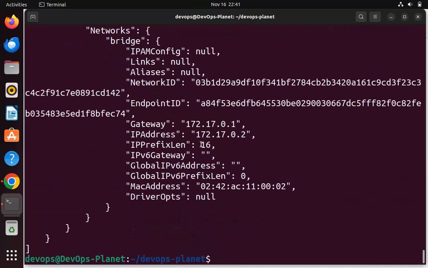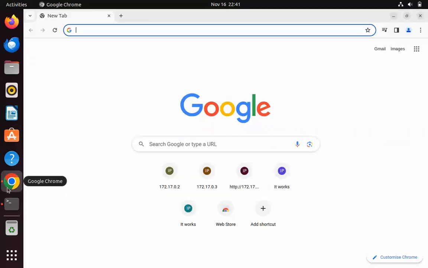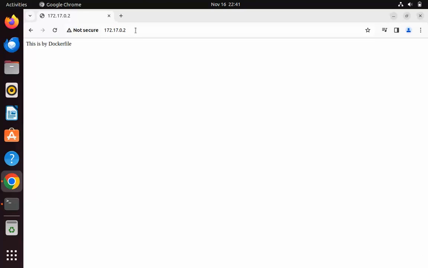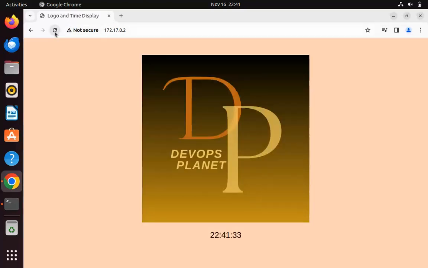It gives us the detailed information. Let me copy the IP, go to the browser and paste this IP. Yeah, so we can see that this is the image, and this is the basic HTML code I wrote in that file. We can see it is working fine.